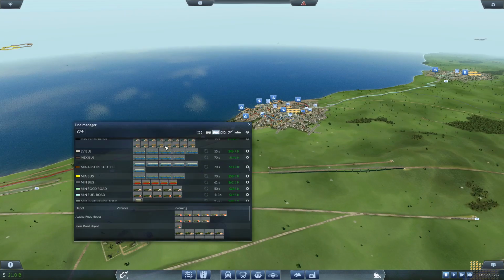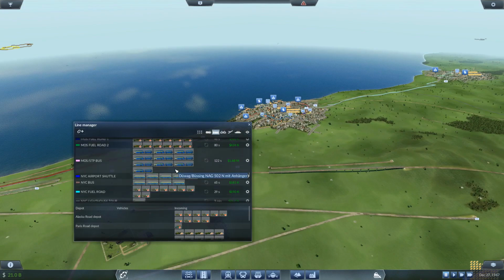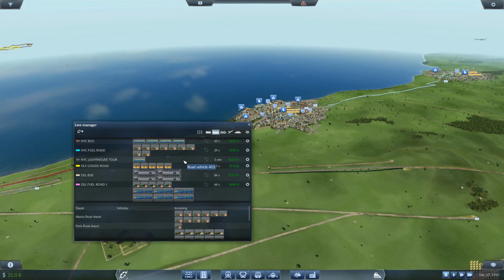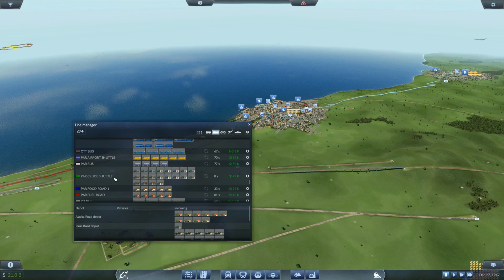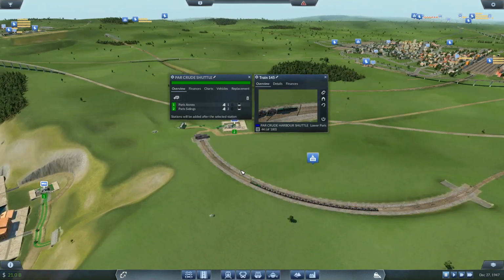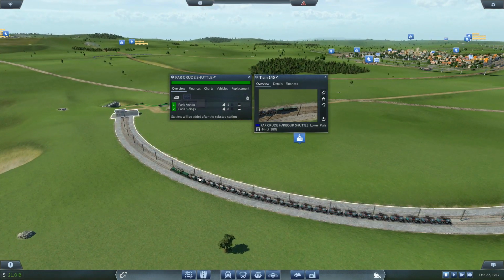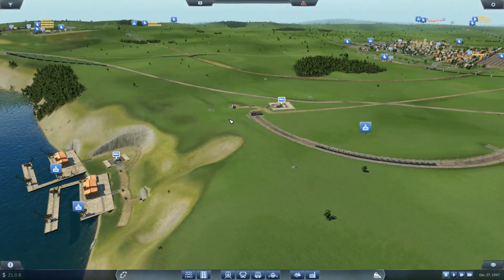Anywho, so things like that, London Food Road, other things like trucks that are doing shuttles. If I can find a shuttle line here somewhere. See, like Paris Crude Shuttle. A lot of ships. The ships come in at once and they're shuttling it up the hill to a train which needs to be filled quite fast, because even though you tell the trains to wait for a full load like this scene, it will actually eventually give up and then head down the line. It won't stay there forever.